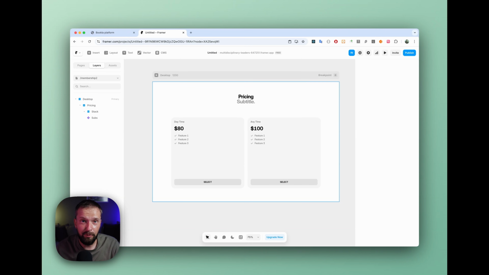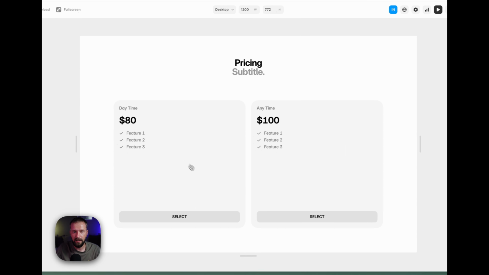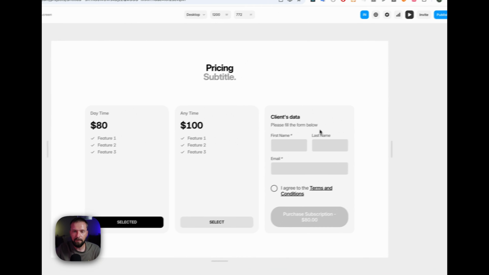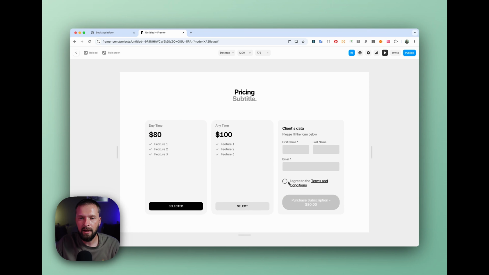And the third option that you can do is create a completely custom design for your subscriptions, where you can display a price, some features, what it's all about, and use our subscription component in Framer components creation, and you can achieve a result something like this. So when the customer selects the subscription, then the customer data form is displayed, and the customer can purchase the subscription.